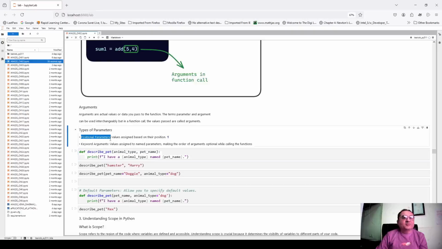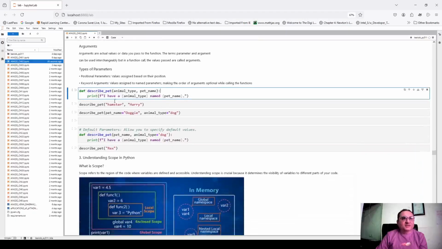Now, in this, we also saw one important thing, that there are two types of arguments. One is called positional and another is called keyword. We also saw this example. For example, this is a simple function, describe_pet, and it takes two arguments, animal_type and pet_name. And it prints this output using that f-string. This is the symbol for a variable which is embedded inside a string, and therefore this f is required and these two curly braces are also required.